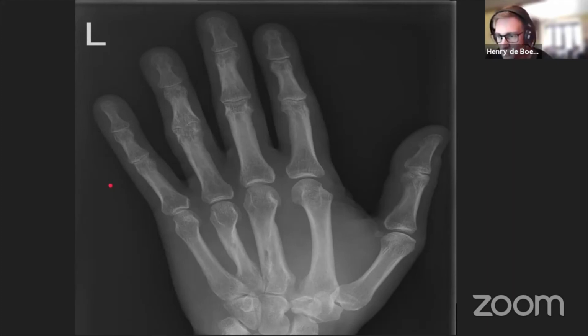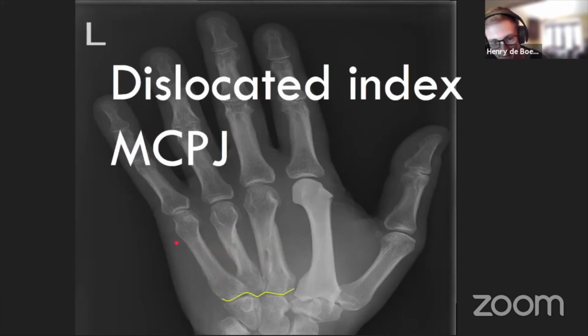Okay, I'll run through this one because I have a sneaking suspicion this is the same film that we saw one before last, because we can see the base of the index finger not in normal alignment here, and there are also old fractures here and here. I think that's not a coincidence. I think that's the same film. I'm not sure why that's come up twice. Apologies.